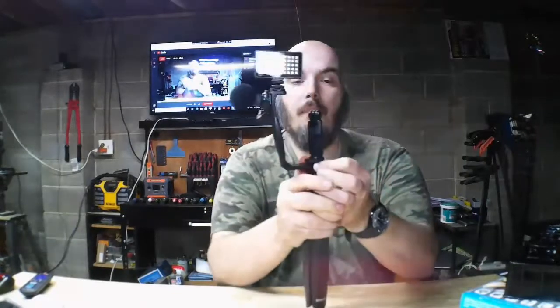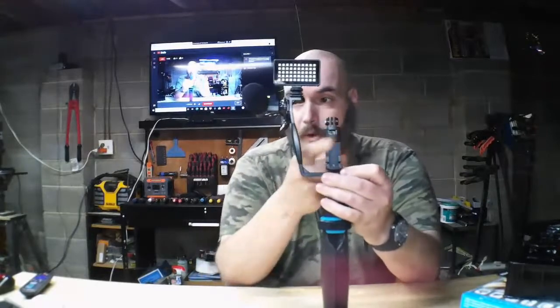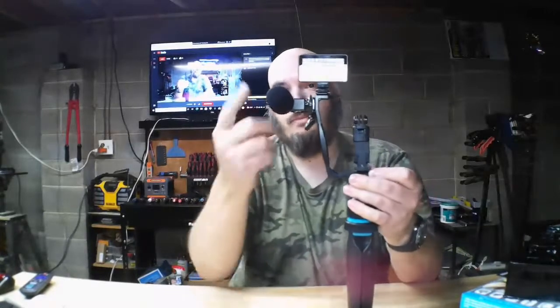So this is pretty much what it's going to look like, minus the phone, okay? Just stick your phone in there. You got your light up there so you could shine yourself up a little bit. Don't forget, put your battery inside your microphone. That's what that is. Plug your 3.5 millimeter jack into your phone or camera, whatever you're using, and just go right at it.